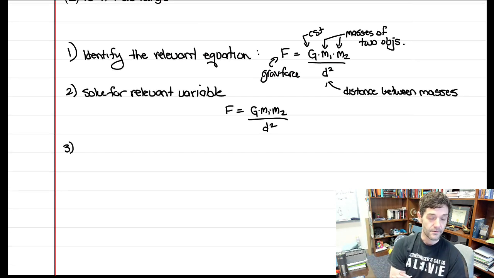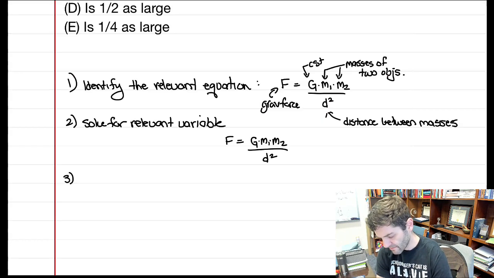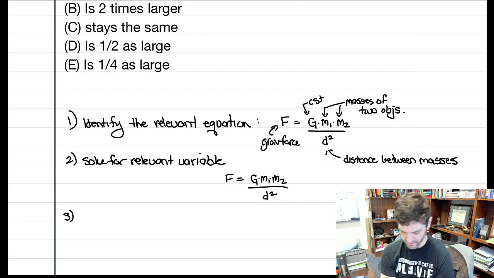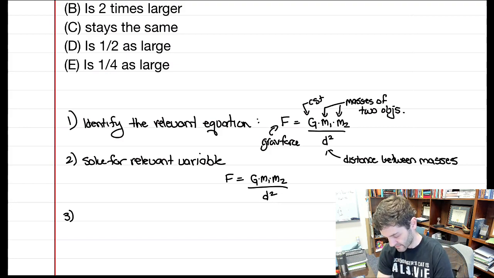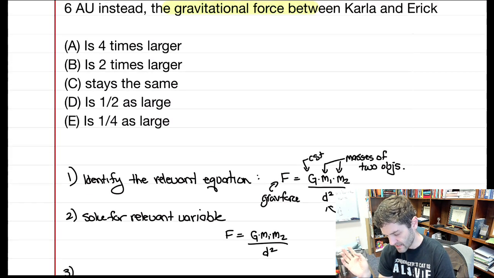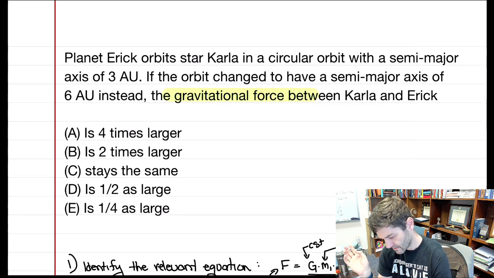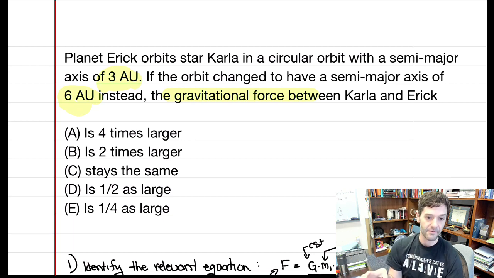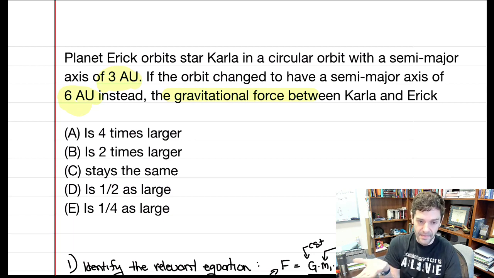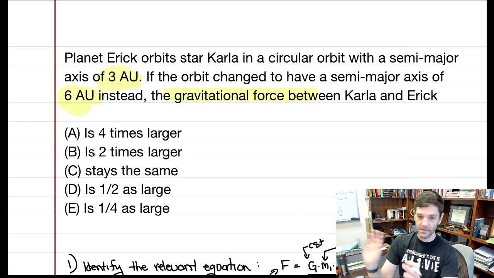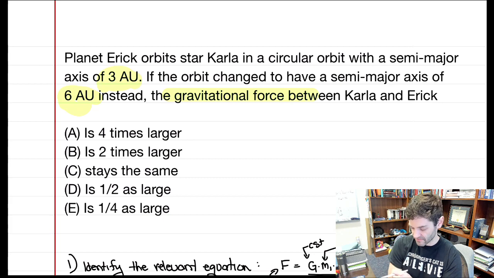is, notice that for some of these things, we don't have numbers for them. G is a constant. You can look it up in a book. We do have a number for that, technically. D, we did have some numbers for. D started at 3 and becomes 6. But then notice we don't have anything for the masses. So we can assume that the masses are staying the same. Else I would say, you know, Carla became twice as massive or Eric became 10 times as massive, whatever.